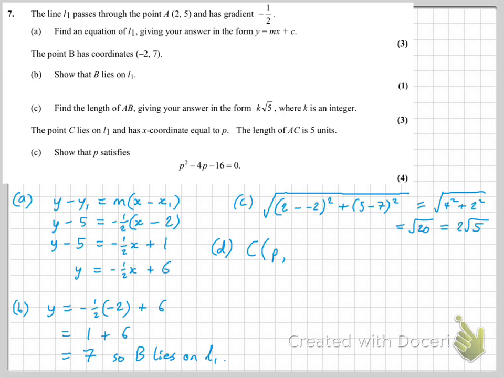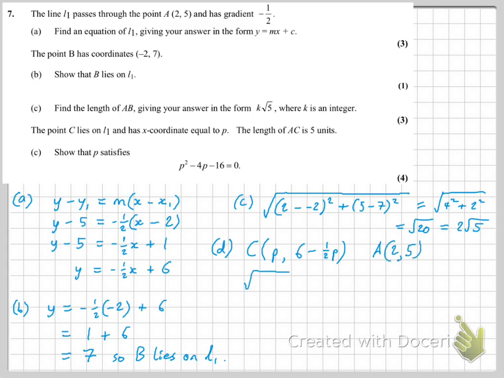Now, notice that we have a formula here for y in terms of x. So if x is P, y must be minus a half P plus 6. There's our coordinates for C. Brilliant, we've got it. Now, just because I know what we're going to be doing with this, I'm going to write it the other way round. So instead of minus a half P plus 6, let's write this as 6 minus a half P. And I'm also just for convenience going to write down the coordinates of point A again there too.